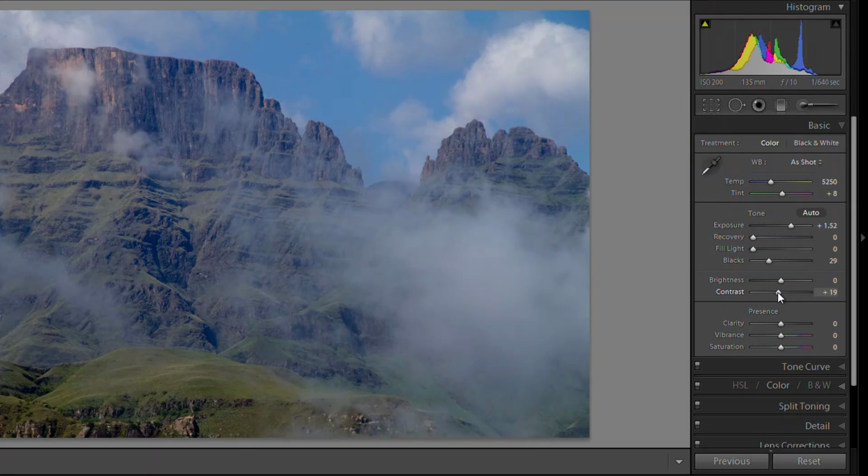Let's see if when we change the contrast, how much it will change it for us. And suddenly that image looks way better. Okay, this looks quite nice. I like the result of this image.